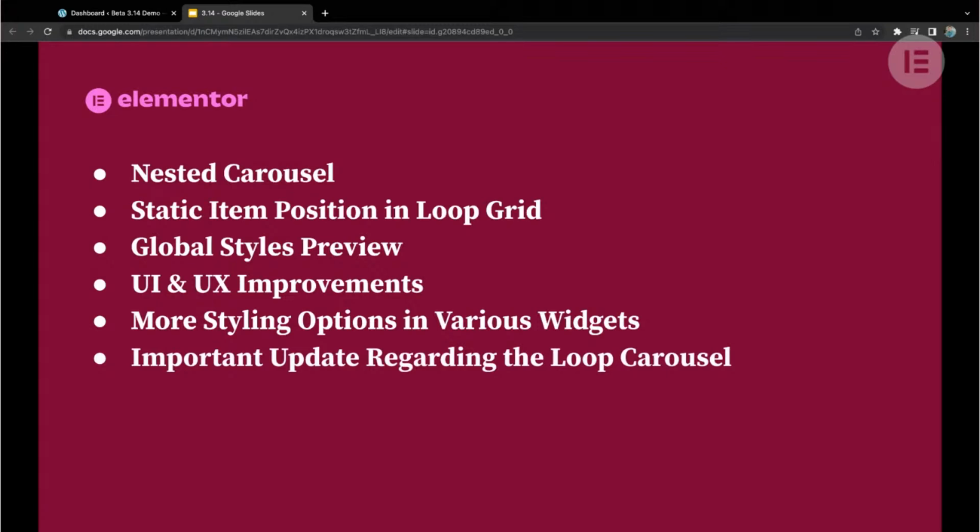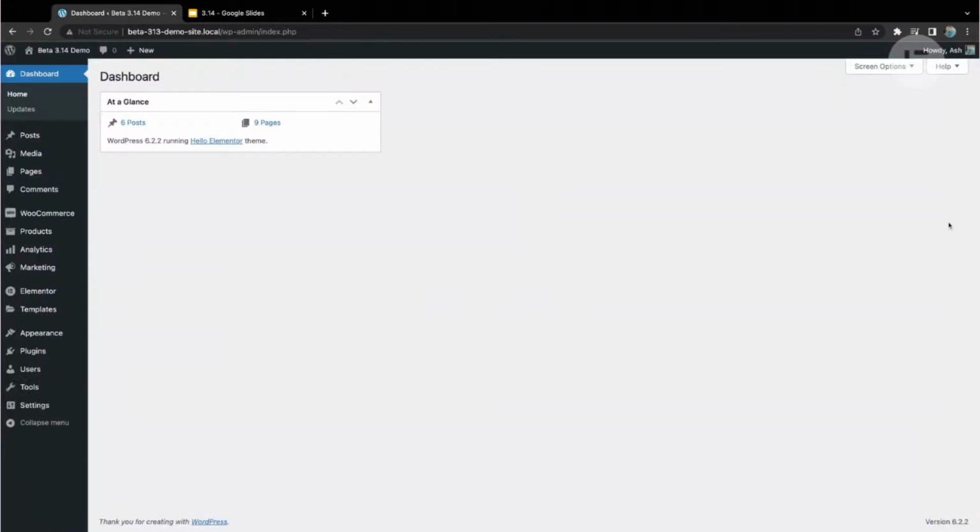There's also been a significant update with the loop carousel widget. And this is especially important if you've used this in the past and you've applied custom CSS to maybe style the navigation or the pagination. So again, I will go through this in more detail later on, but if you are somebody that has done that in the past, this is definitely something you're going to want to pay attention to. And finally, we're going to explore what improvements have been made to the performance and accessibility as well. So just give me 2 seconds, guys, and I'm just going to get organized again with my screens.